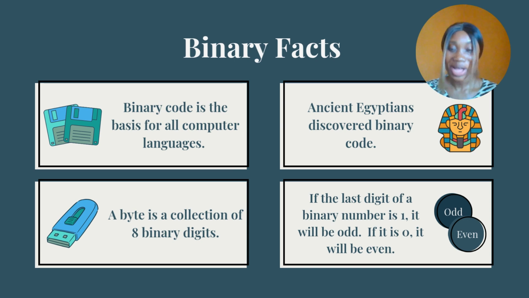Okay, so to quickly recap, we just learned about the binary number system. And when we started this lesson, we had to take a quick look at the decimal number system. And we said that the decimal number system is our everyday number system. Okay, the numbers we are familiar with in our everyday life. And we said this decimal number system is made up of 10 digits, which are 0, 1, 2, 3, 4, 5, 6, 7, 8, and 9. And every number we have out there is gotten from the combination of these 10 digits. And we compared that to the binary number system, which we said is made up of just two digits, which is 0 and 1.